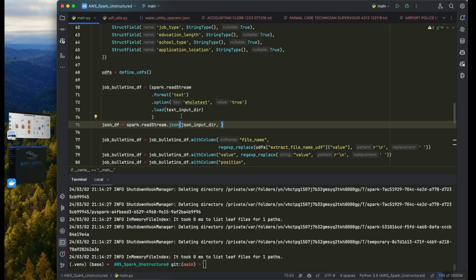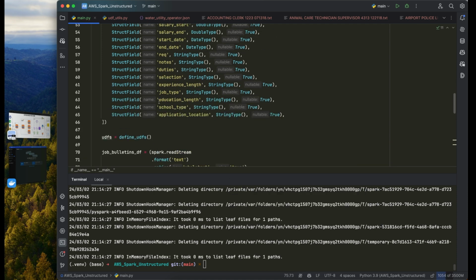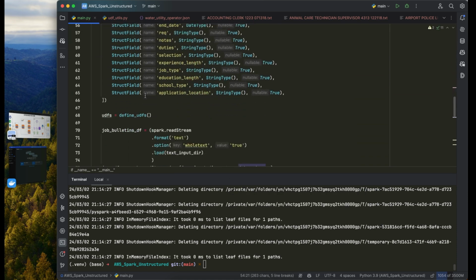Unlike when you are reading directly with PySpark, where usually you don't pass in the schema or you pass it as an option separately, in this case it has to be in the same bracket. I made that mistake and it cost me a couple of minutes. So you don't want to make the same mistake, all right? So we have a schema in this case and you pass in the schema in there. We have data schema, which is the same schema that we have here.